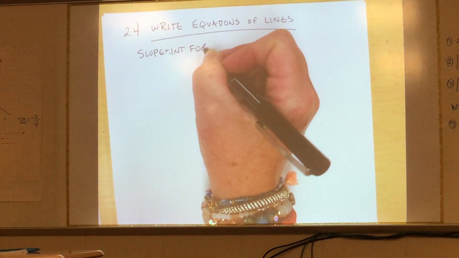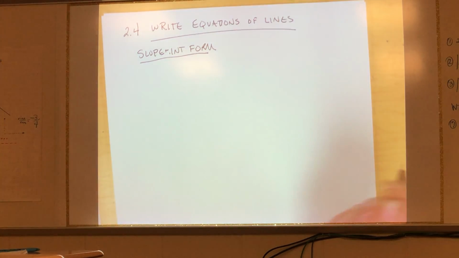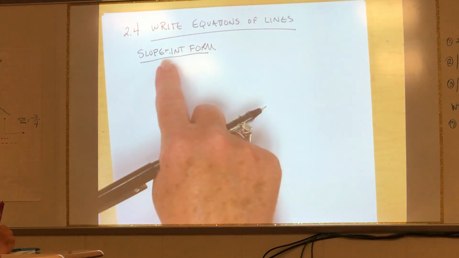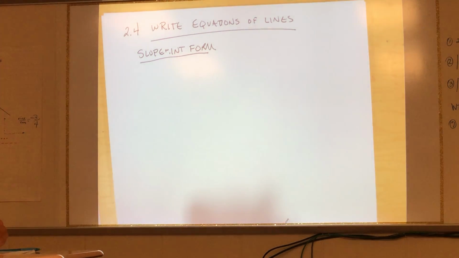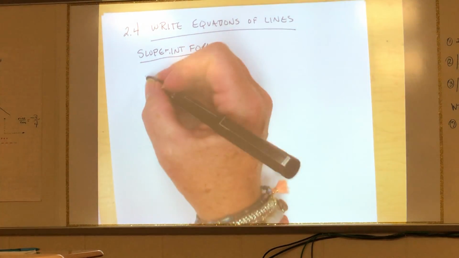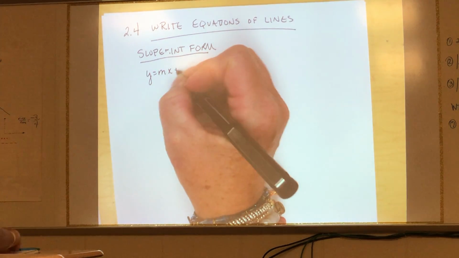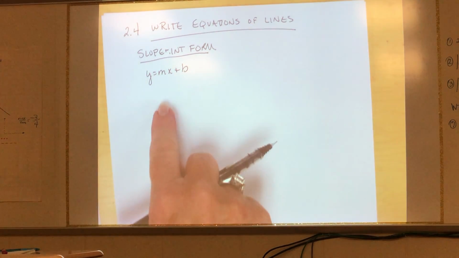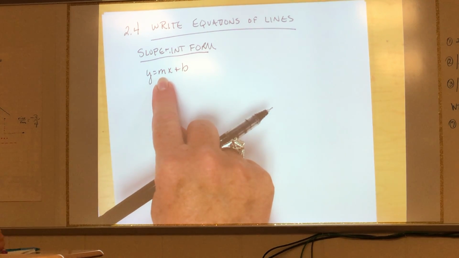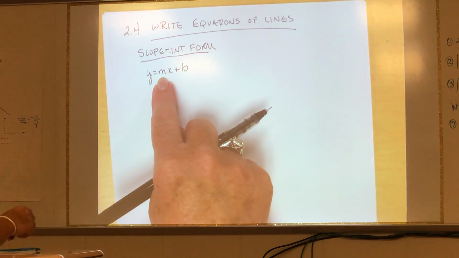Slope-intercept form. Okay, so let me tell you some of the crazy stuff y'all did. On that test, I asked you for slope, and some kids wrote the slope-intercept form of the equation. Does that make sense to you? Did you tell me the slope? No, you didn't. You told me the slope-intercept form of the equation, y equals mx plus b. That's not slope, people. Can I look at it and find the slope? Yeah. So you should have just looked at it and found the slope and then written it down.